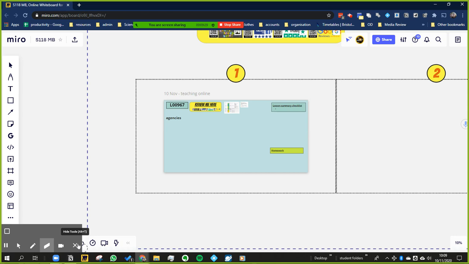So hiding the tools, I would, generally speaking, advise against that unless they're blocking something you need to access, because with the tools being here, I can quickly and easily pause and unpause my video whenever I want to talk to the client about something slightly unrelated that doesn't need to be in the video.